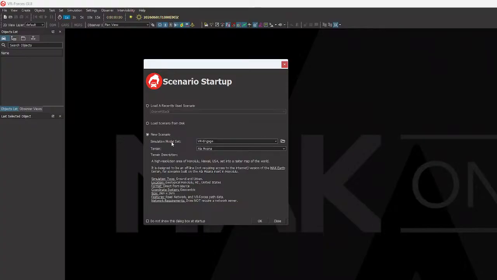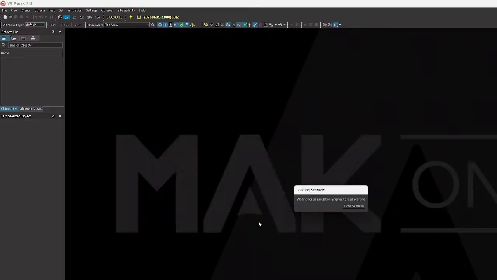The simulation model set will be VR Engage, but I have a whole choice of different SMS files. And then I have a terrain here, and I have a whole set of terrains that I can pull from. But I'm going to do Ala Moana, which is Hawaii, in the center of the Pacific Ocean, and then the VR Engage SMS. So let me hit OK.